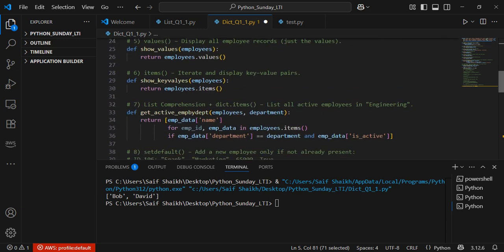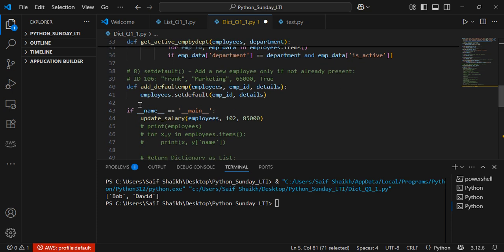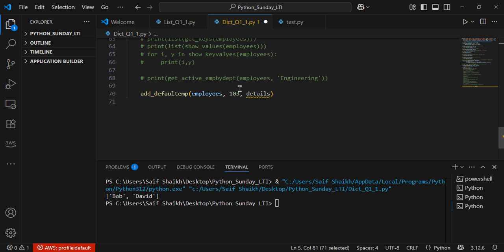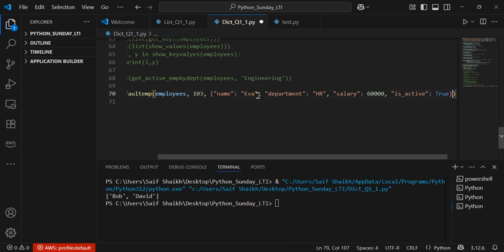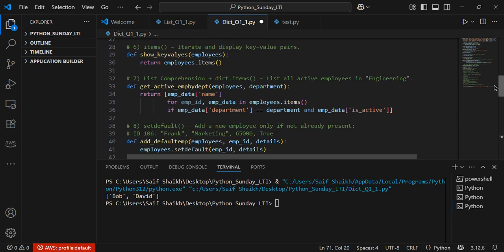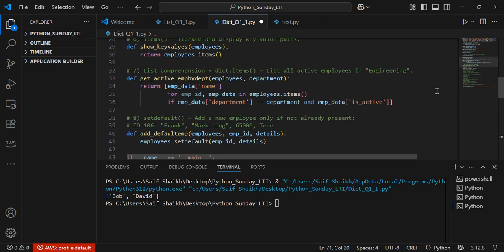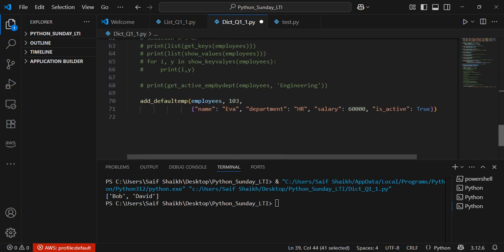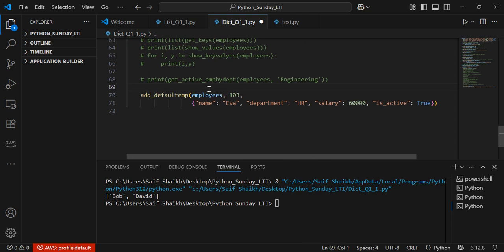I think they have given it to us in the question, so this is the value they have given us, which we need to enter over here. So I'm just trying to paste it, and let's bring out the values they have asked us to enter. So these are the things. Let's copy this, and let's see where we need to push this. So it should be 106.